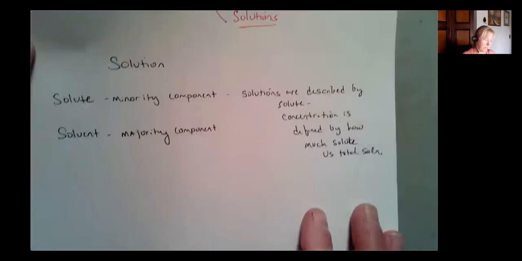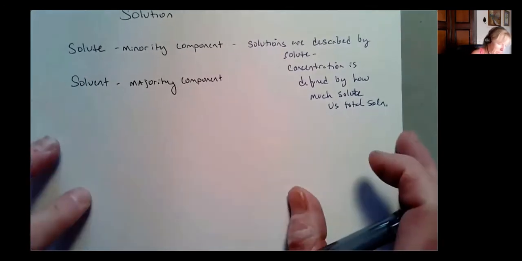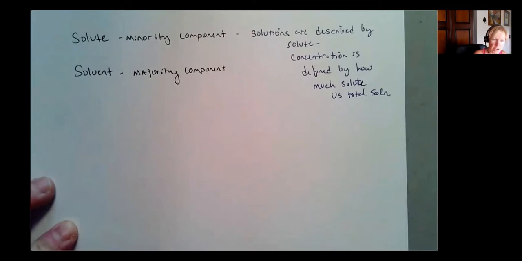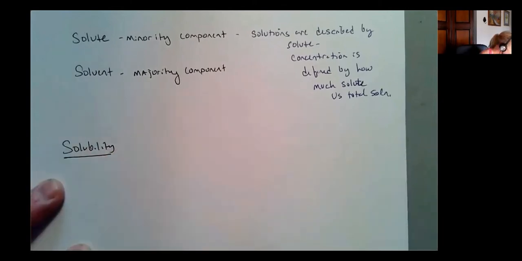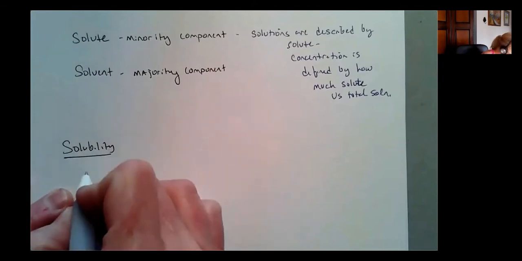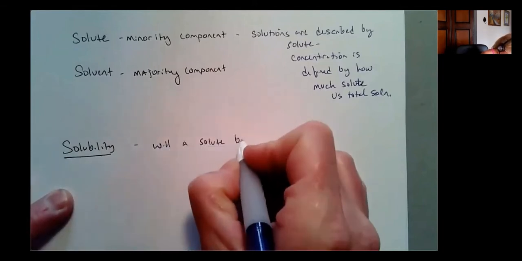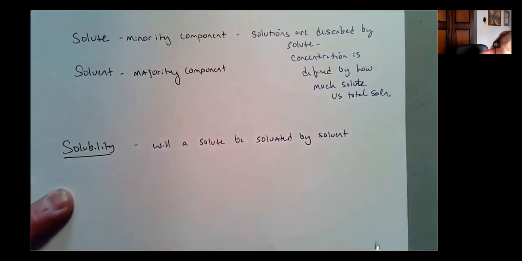And so you guys learned the solubility guidelines that dealt with ionic compounds. We're going to look at solubility across the board, not just for aqueous solutions. So solubility. One of the premises here is, will a solute be solvated by the solvent? So will it go in solution? That's going to be our solubility.